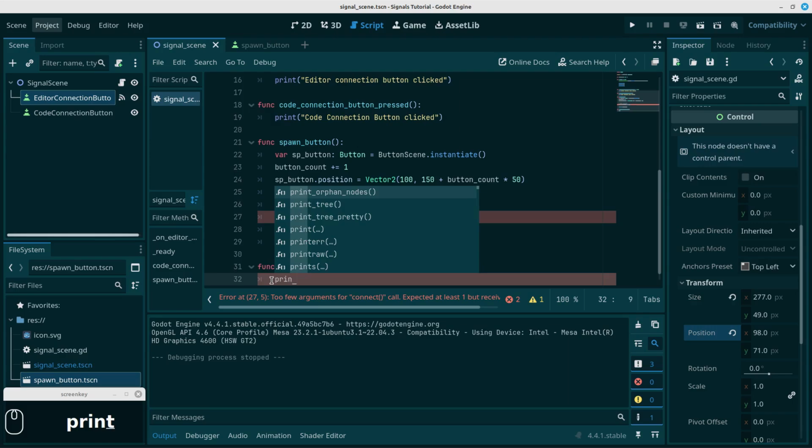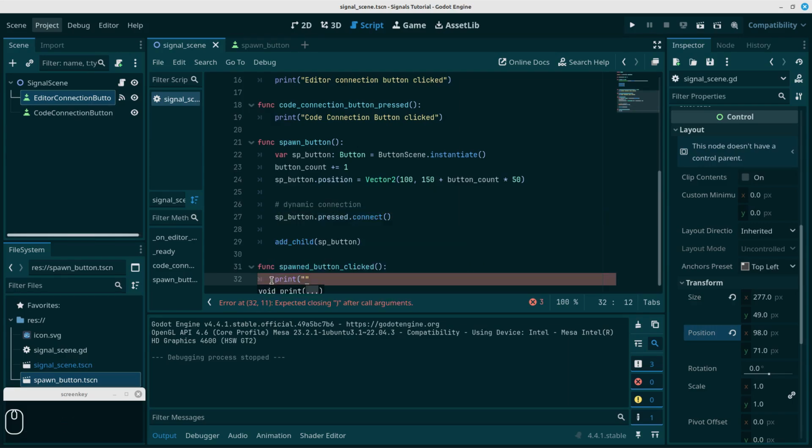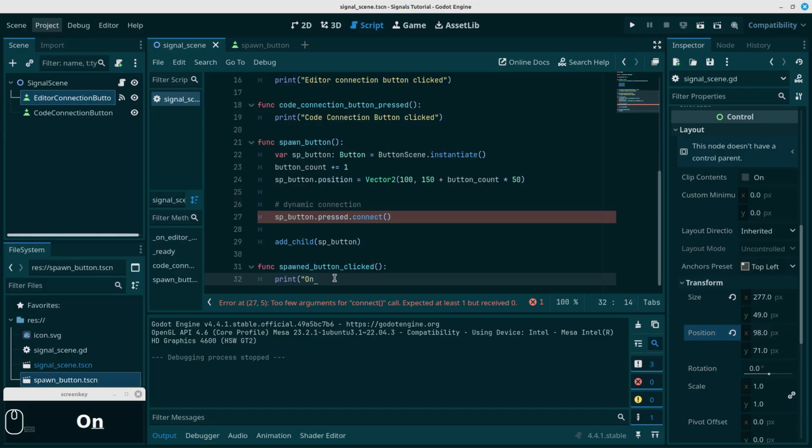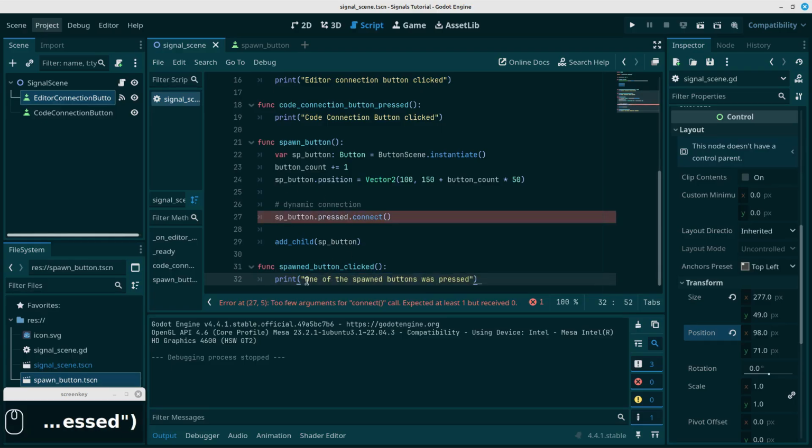Yes, my lovely typing, my lovely spelling. And since we have 3 different buttons, we're just going to say one of the spawned buttons was pressed. Close it off. And now we actually have a function that we can call.